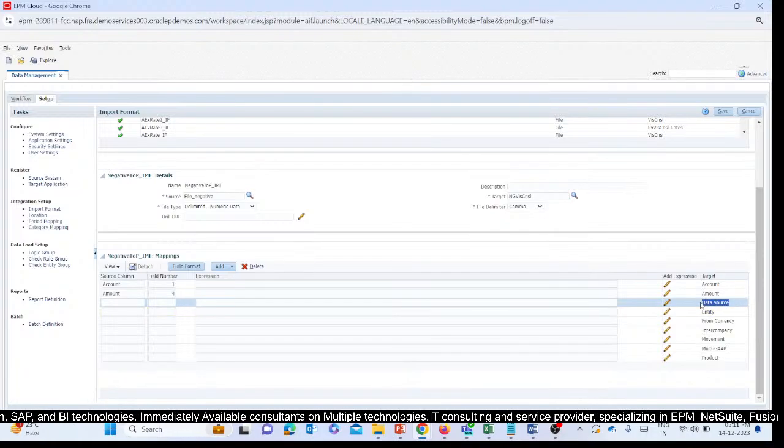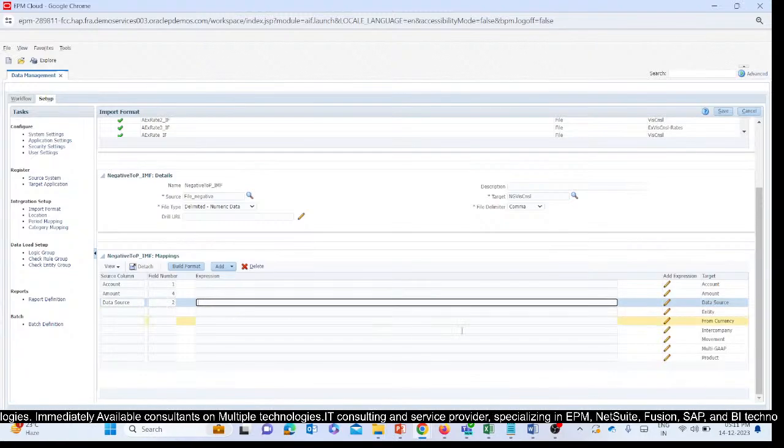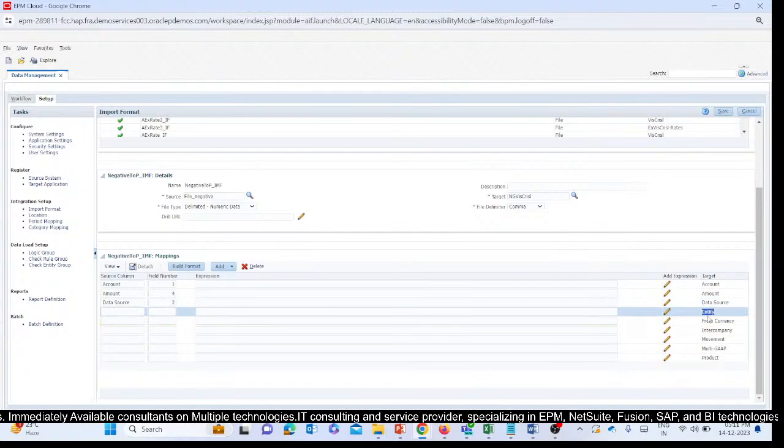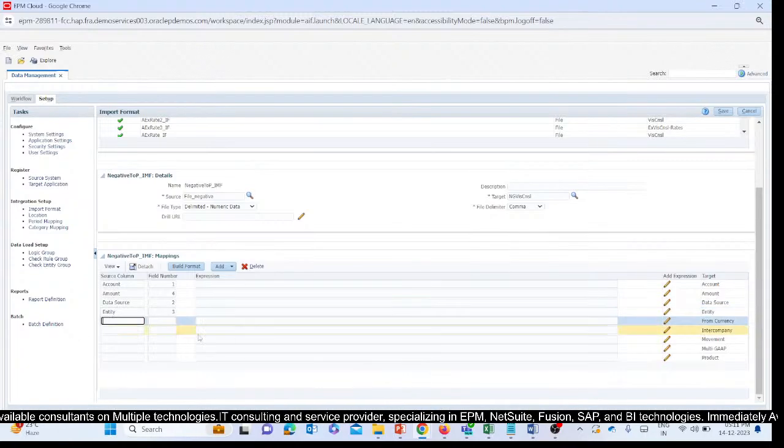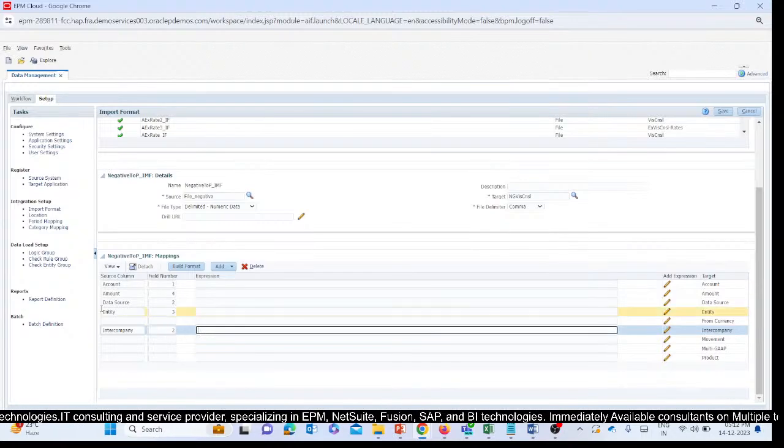Data source. I can give a hardcode mapping also for this. Entity is on 3. Intercompany, I'm just giving a random number. I'll copy this.